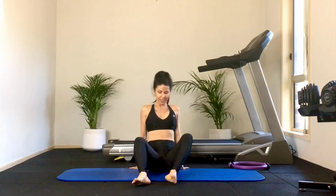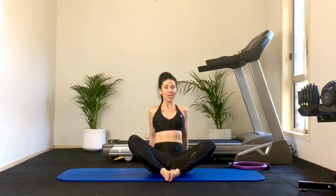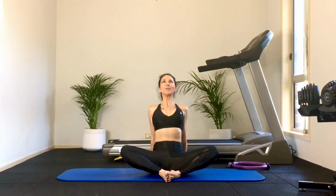So heels together, knees apart. Slide your sit bones really close to your heels. Hands behind the bum. Shoulder blades into back ribs. Sit nice and tall. Actively push those knees down. Squeeze your tummy. Inhale, lengthen spine.